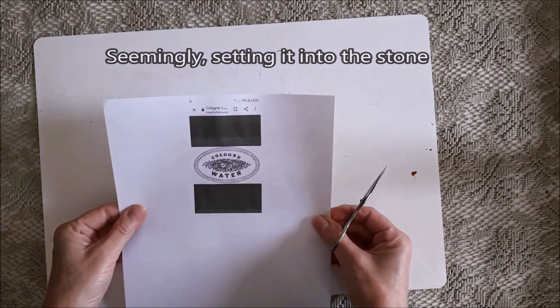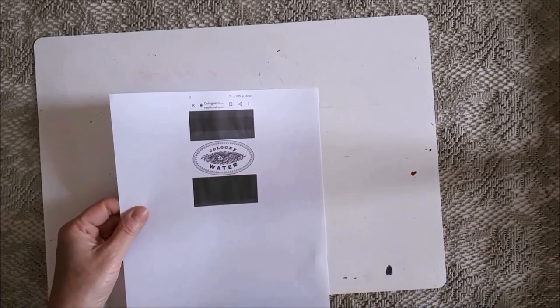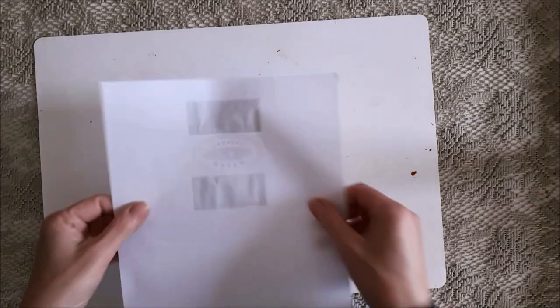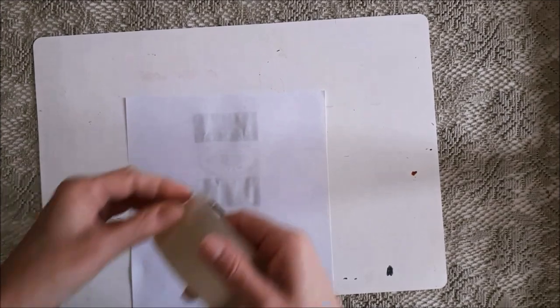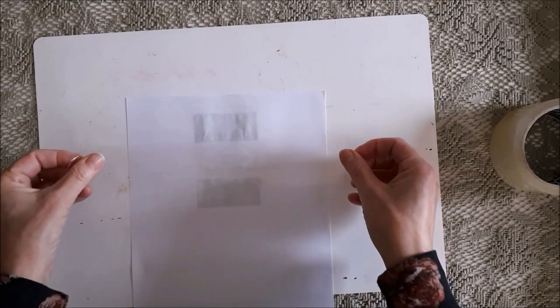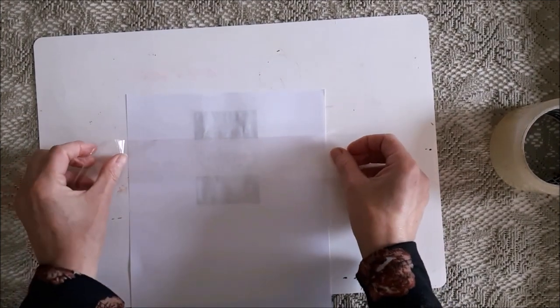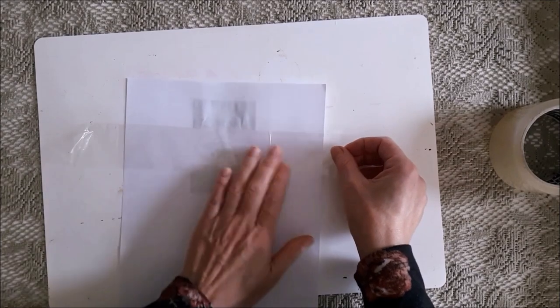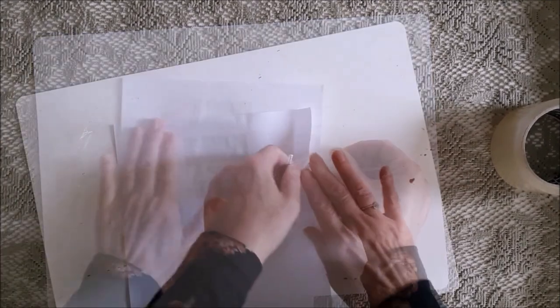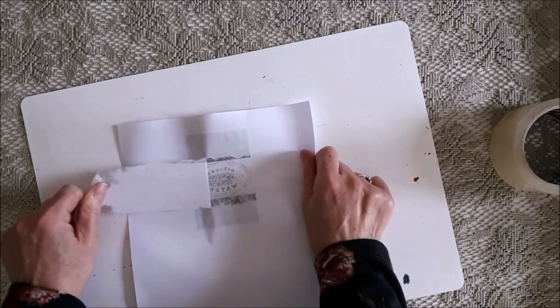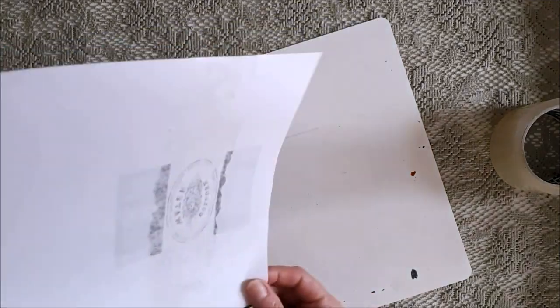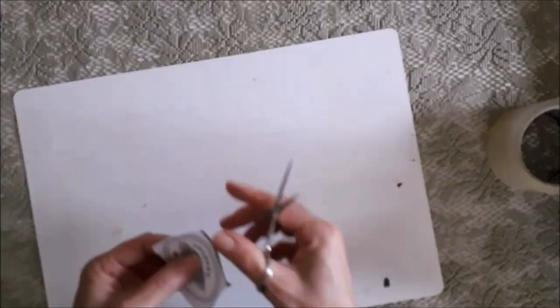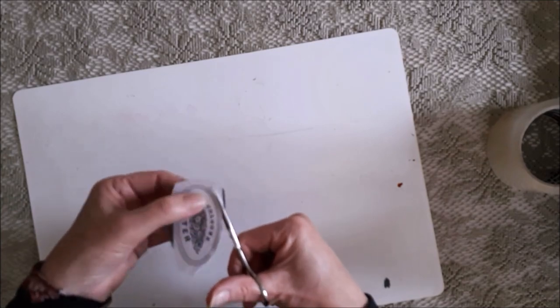So this graphic I downloaded from the Graphics Fairy on my inkjet printer. I wanted to thin out my graphic to make it more subtle, so I put it face down and just stuck some packing tape on top of it and pulled it away gently so that the back of the photocopy paper would come up, making my graphic much more subtle. As you can see, it's slightly more transparent now. Then I cut it out and just stuck it on with my wood glue and water mix. Obviously Mod Podge is fine as well.